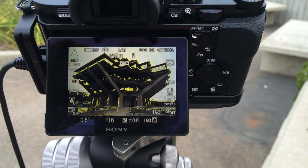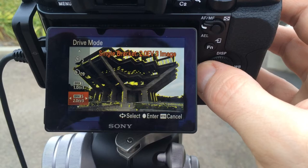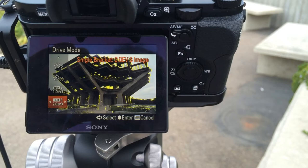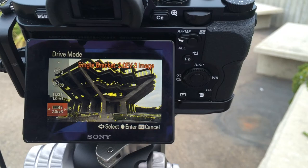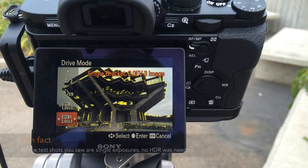A couple more points about the setup on the camera. I'm shooting at f16, and that's giving me a half-second exposure for the nominal. I am shooting bracketed — two stops, three shots: negative two, zero, and positive two. That's really more of a crutch to make sure that I get a good blend of highlights and shadows. The sky is very bright compared to the darker shadowy areas underneath the building, and I may need to do HDR, or maybe just some blending — we'll see about that in post. My job right now, in the field, is to make sure I come away with good exposures so I have plenty to work with back in the studio.